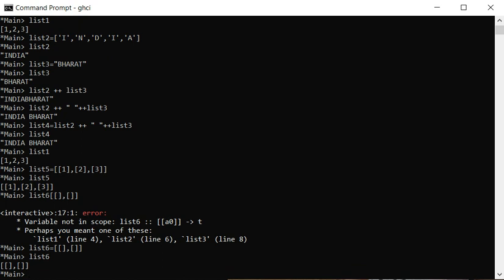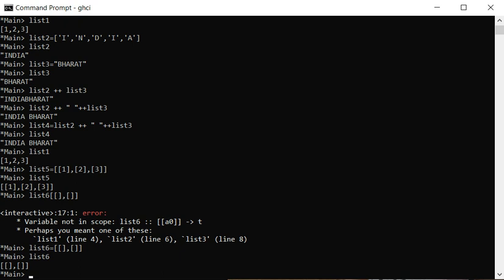List 6 is not empty. The reason is that list 6 contains two lists which are empty. So list 6 has two elements, list 1 and list 2, but list 1 and list 2, which are part of list 6, are empty. So remember that list 6 is not treated as an empty list. List 6 has two elements inside it which can be used.